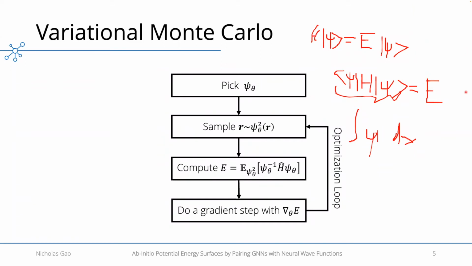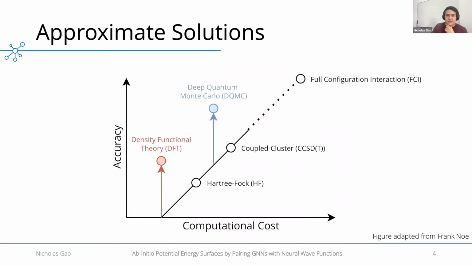Yeah, basically the wave function is what you're trying to solve for in the Schrödinger equation, which states that electrons behave like a wave. If you see here, density functional theory works on the electron density, which you get if you take the square of the wave function and integrate out all but one electron position. This is the basis of density functional theory. I will not go into any details of this because it's not really related to this work. But these are different ways of representing the electron behavior in molecules.